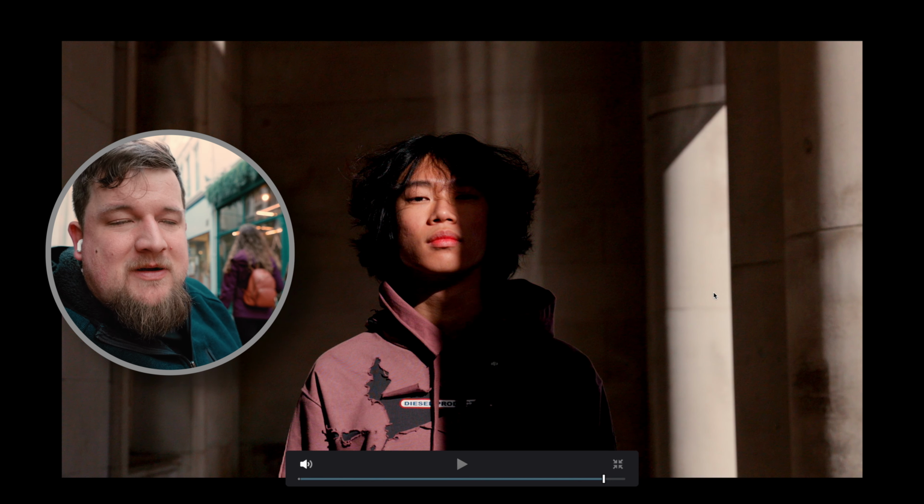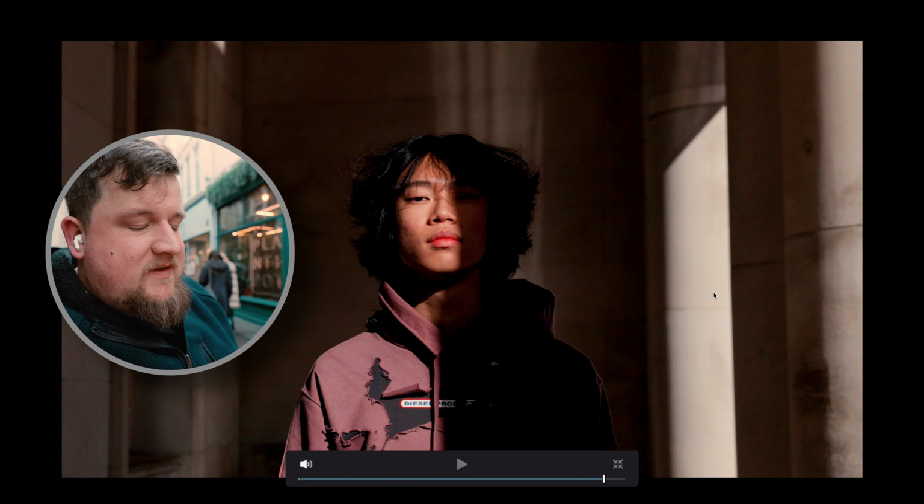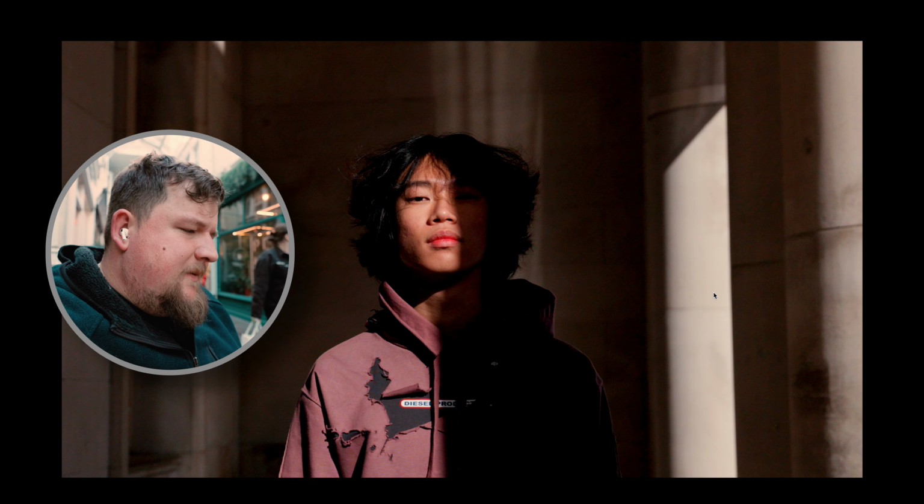This was quite a cool shot. I mucked around with the speed of it. I gave it a bit of stabilization, and I was actually doing a Hitchcock shot there. So as I was going in, I was zooming out. Of course, it wasn't going to be gimbal-like quality. I knew that, so stabilizing it out and making it as smooth as possible inside of DaVinci, you got this really cool effect.